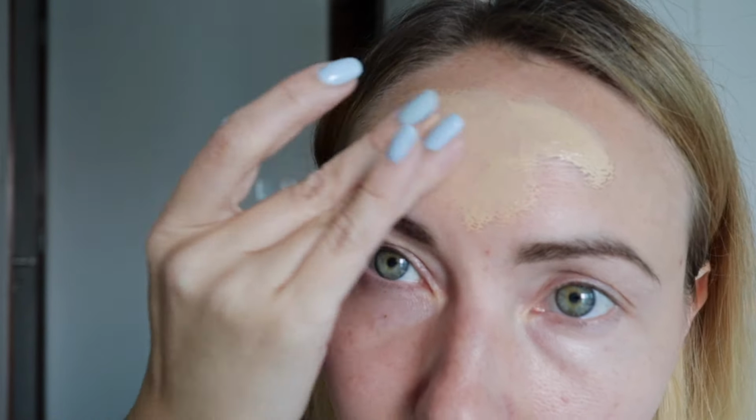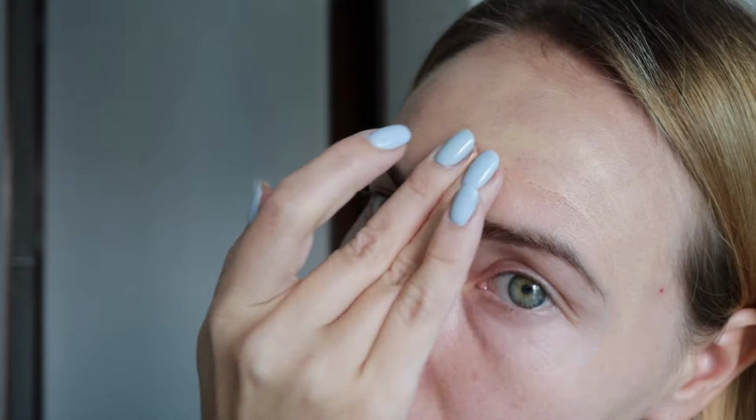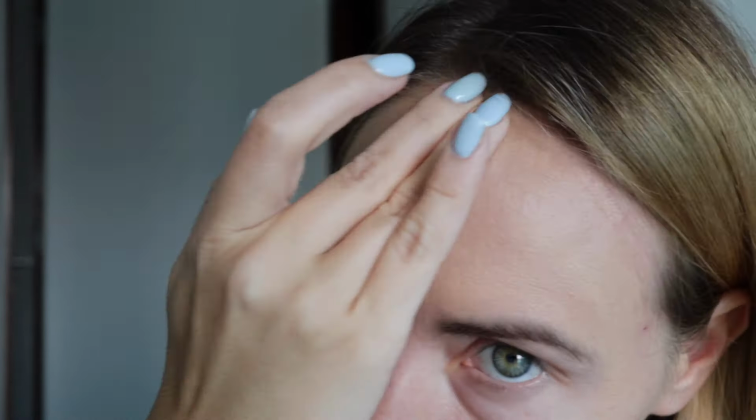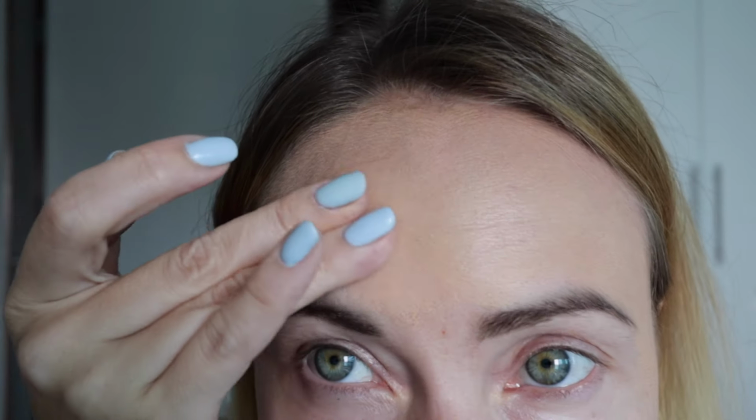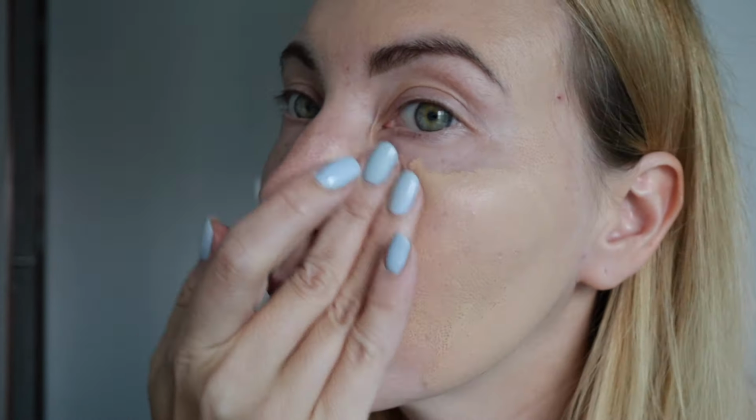The thing I hated about it, first of all, when you start, usually I put a little bit on my hand and then I start applying it all over my face. So this formula, once it's out and I start to apply it on my face, it just stops. It's not blendable. It's just sitting there like a thick layer, even though they market it as a very light wear foundation. Maybe it's light, but the layer is very thick. The layer is heavy. It's light and heavy.